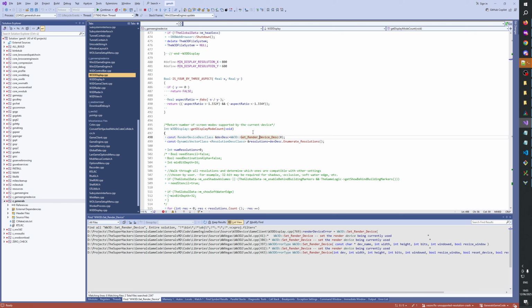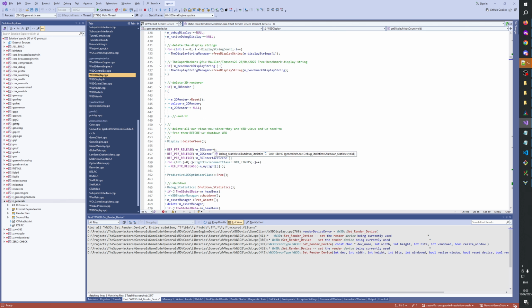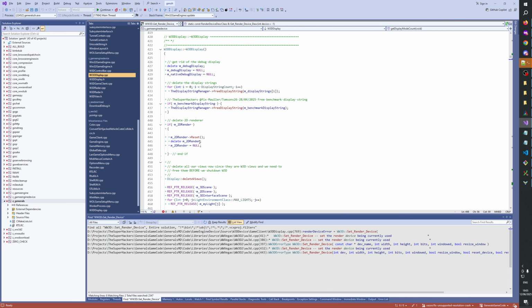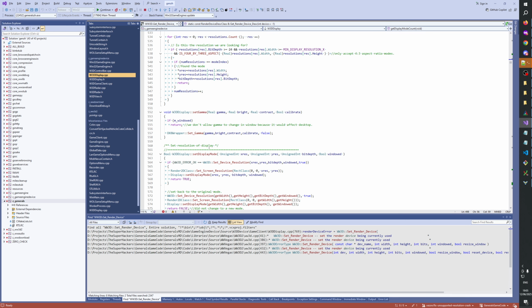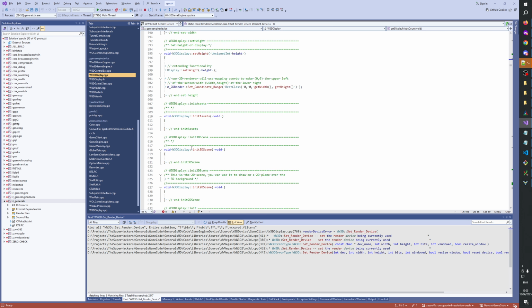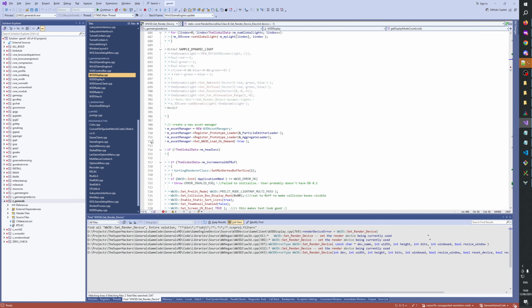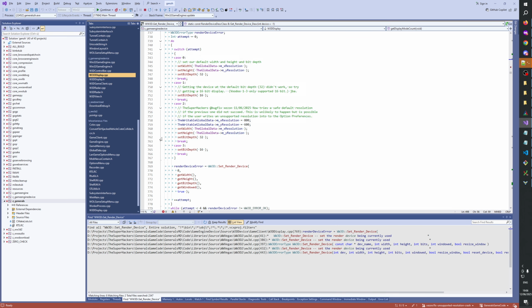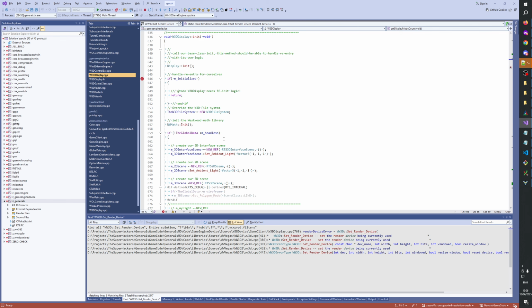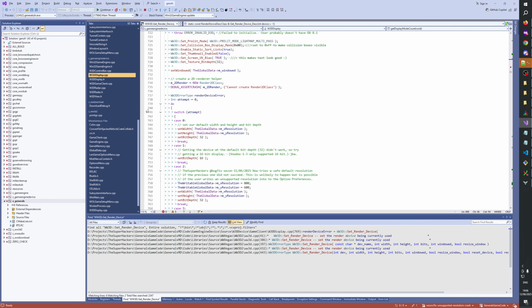So it somehow only doesn't hit this code. Why not? Let's put a breakpoint here in it. That has worked. We can't put breakpoints here.